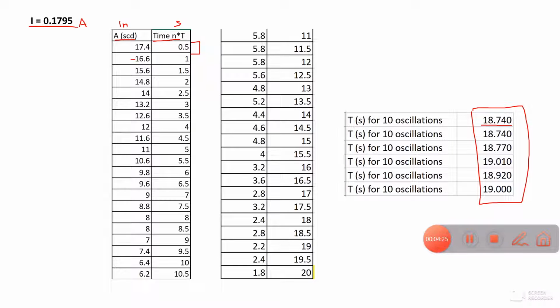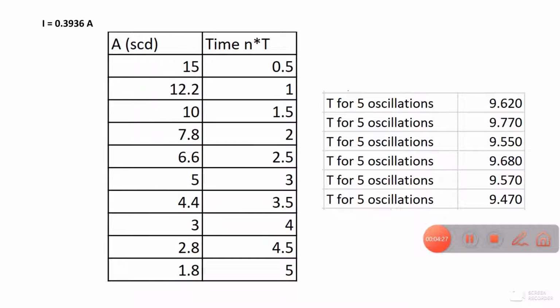Here is one of the data. Here is the other data we got for when the Paul's pendulum is at approximately 0.4 amps for current. Here are the same values. Here you can see we have fewer values because the amplitude decreases more rapidly, so it becomes less and less stable. So therefore we could only get 10 values, and as before, each only represents half a period. So therefore, this actually corresponds to this time right here.